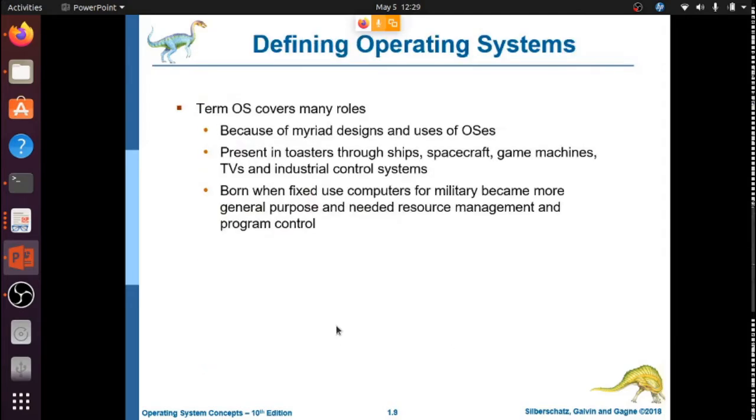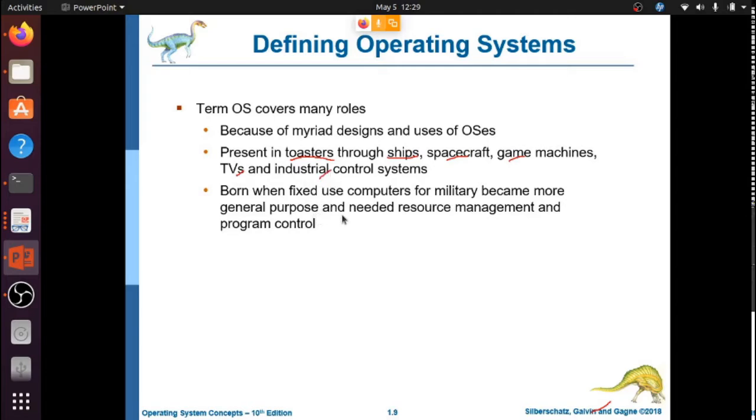Now, according to Silberschatz, Galvin and Gagne, look at where OSs are present. OSs are present in toasters, in ships, spacecraft, cars, game machines, TVs, and industrial control systems.